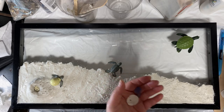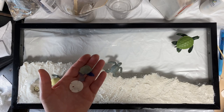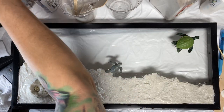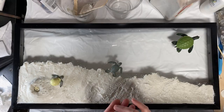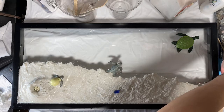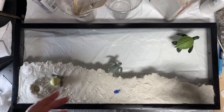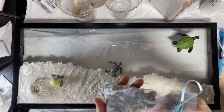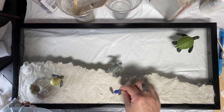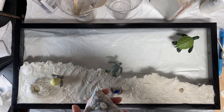I have some sea glass. If you watch my videos, any project I do with blue ocean, I love to put some blue sea glass around, because it brings out that blue in the ocean. And I have a bag full of seashells. So I'm just gonna lay maybe a piece of sea glass over here. I'm gonna put a sand dollar over there. Like I said, it's a little bit big. Then maybe some shells around the sea glass. Some little shells over here.